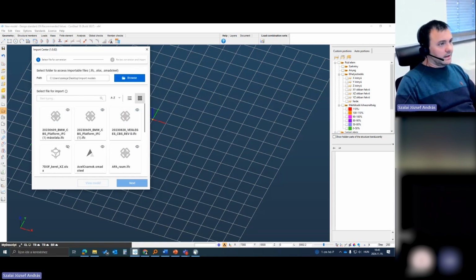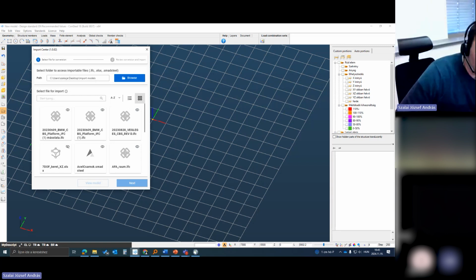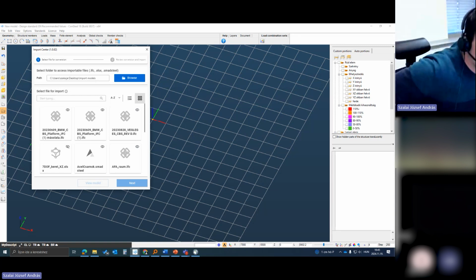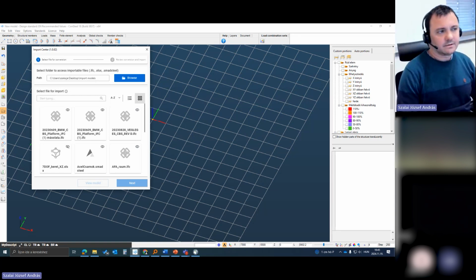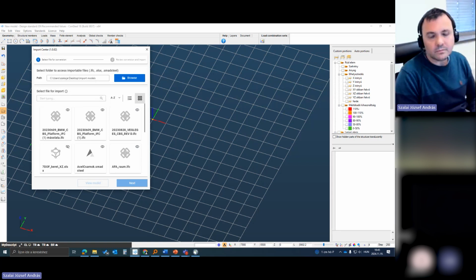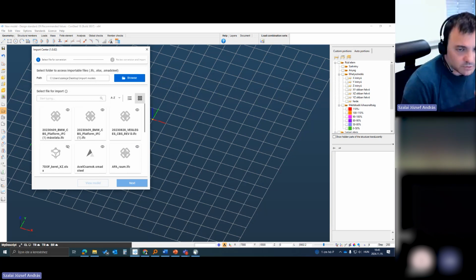Now these models are IFC models, IFC 2x3 and IFC 4 type models, SAF models and Smadsteel models, which are our own model type. Smadsteel models exported from Axis.